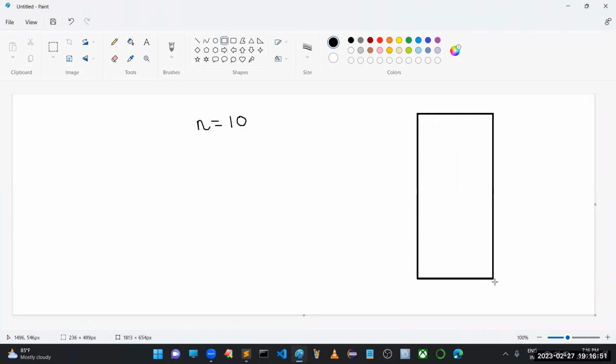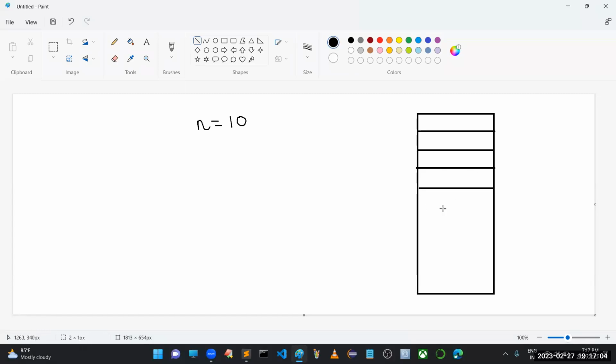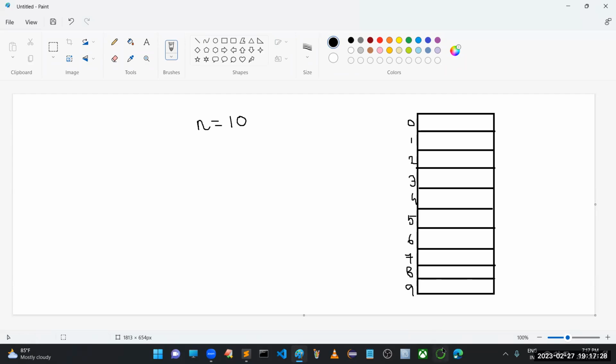This is my hash table, and these are called slots: 0th location, first, second, third, fourth, fifth, sixth, seventh, eighth, ninth location, like this I have.